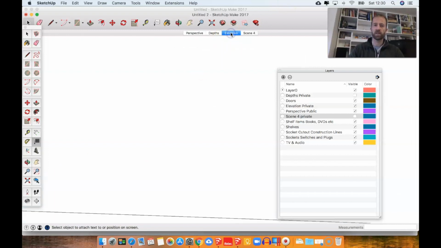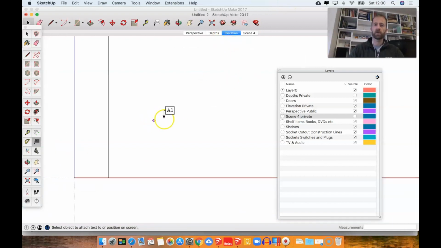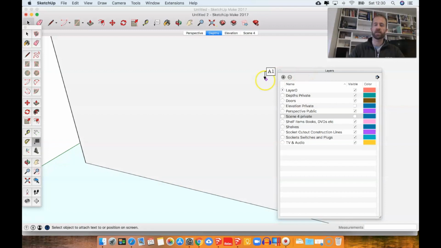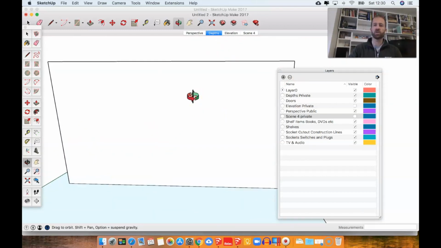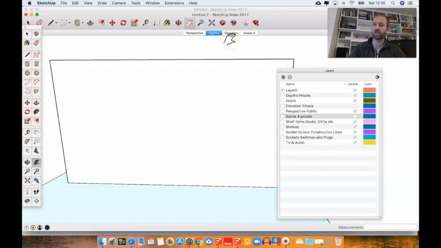When you go to your other scenes, it's not there. So that's a really useful little extension that just saves you that issue of the scene visibility popping up, the layer visibility popping up in scenes where you don't want it.